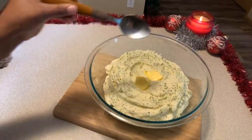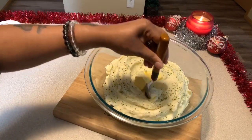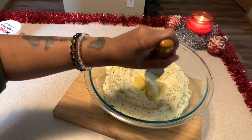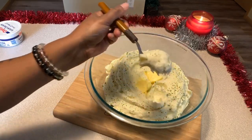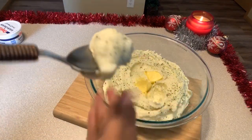All right, let's give this a try. Right here, I'm going in right there. Oh, it's so creamy. My goodness, look at that. It's so thick, it's not runny, it's smooth.